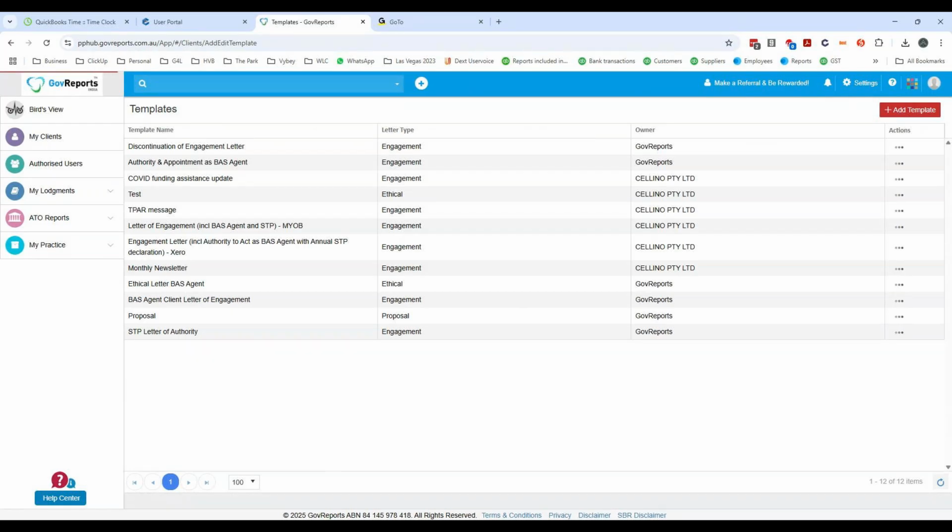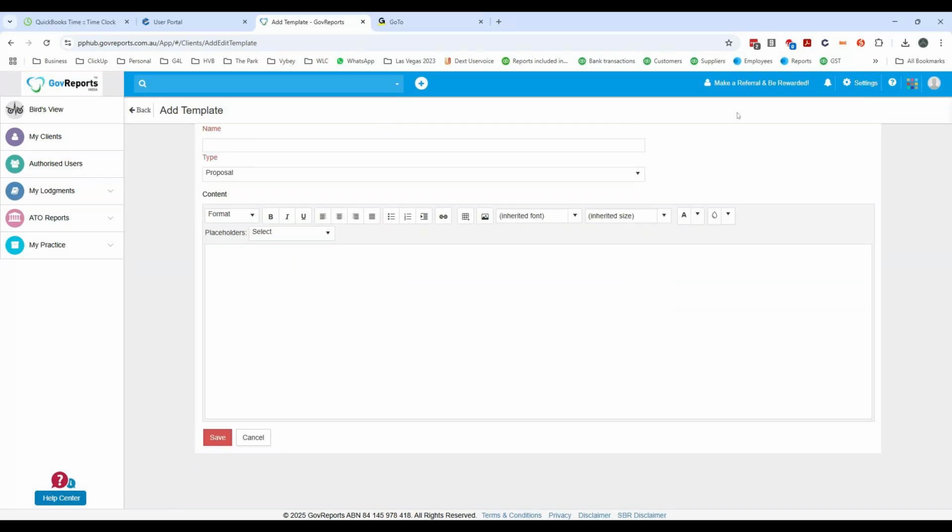So this is when I am creating a new template. What I'm going to do here is create a new engagement letter, and I'm going to call it an engagement letter including the authority to act as a BAS agent with an annual STP declaration.